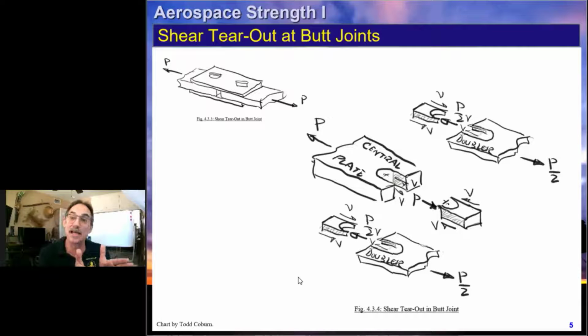Then you go to the upper splice plate and you check the way that comes in: that will be shear, then bearing, then tear out, then net tension. And then the lower splice plate: shear, then bearing, then tear out, then tension. And if all that shows good, then you're home free. And you report your minimum margin of safety.